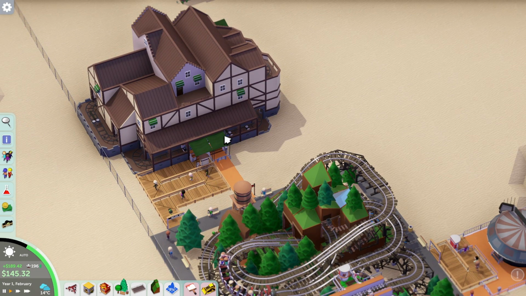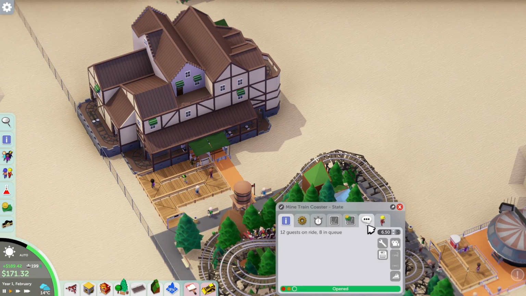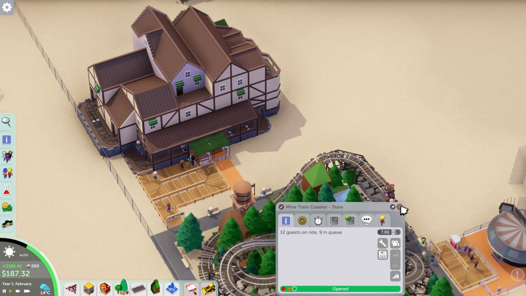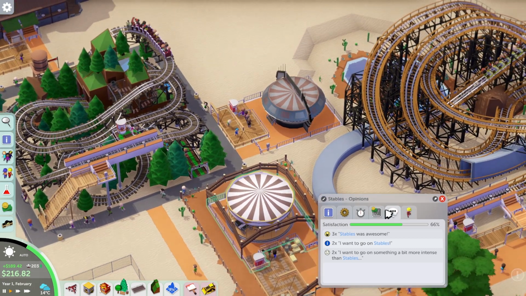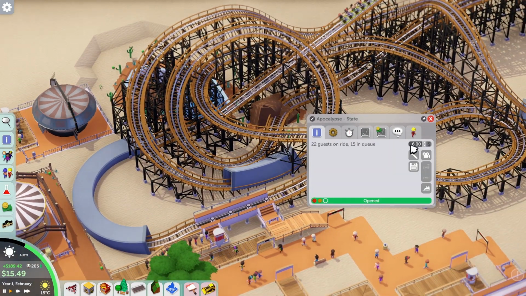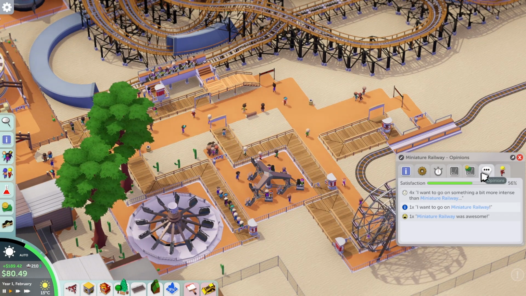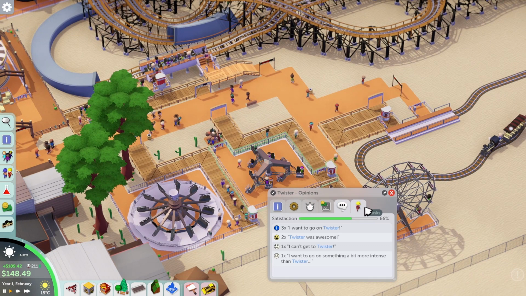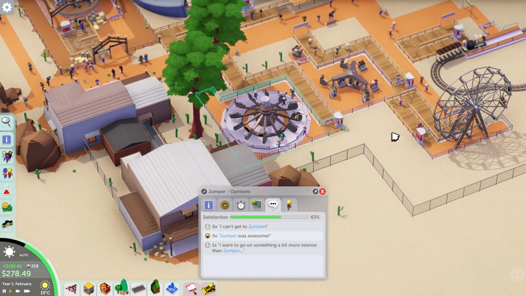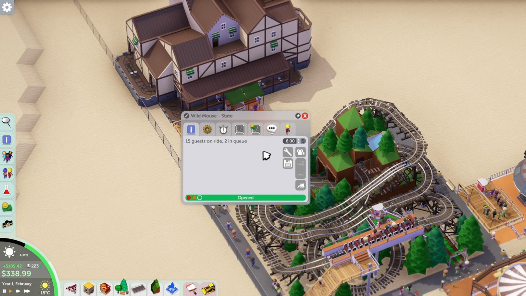Alright, people are flooding into our new Wild Mouse coaster. Really good deal on the coaster here still, so let's go up to $7. I think it's awesome. They like it. Really good deal here, so let's go up to $7 on it as well. Alright. All those are doing fine. This, I'm guessing, is going to need to be upped in price. Let's go $6.